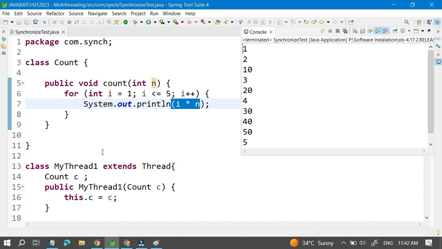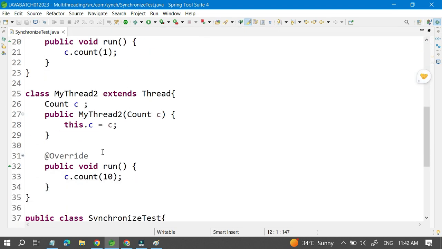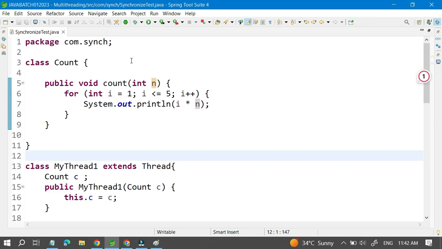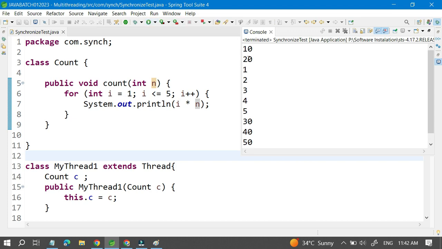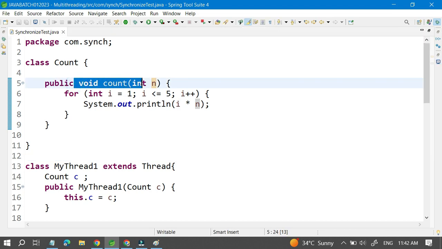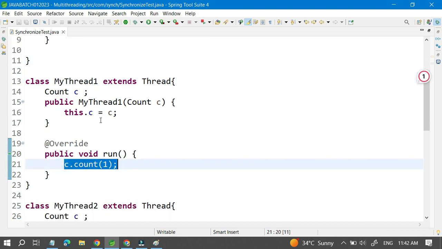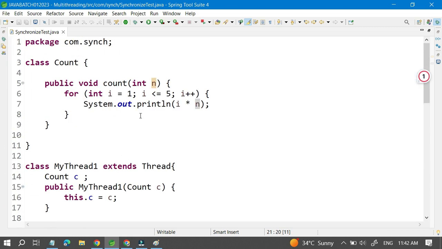Right now we are using two threads. Maybe in the future we can use 20 threads, 30 threads. At that time we can't understand how the threads will work and how we can make our data consistent. That is not possible, right? So for that, the synchronized keyword comes into the picture. If I make this method synchronized, and multiple threads try to call the same method at the same time, it will give access to execute this count method one by one, not at the same time.